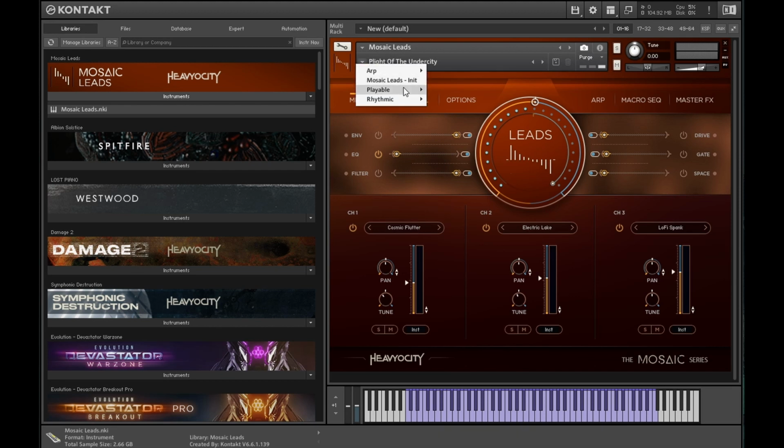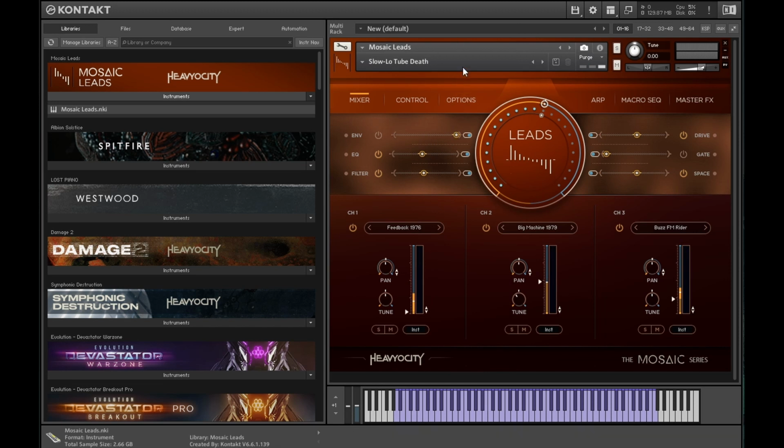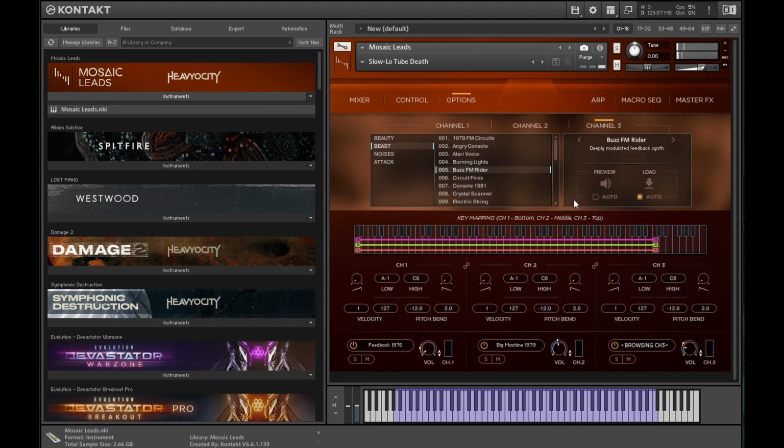So say, for example, I was just on, I don't know, this one seems to be the default patch, so let's play with this one. That's a pretty cool one as well. So solo one of the layers. So listen to this one. It's a subtler one. Let's replace that with something else. Try one of these attack ones. Just going to preview them.